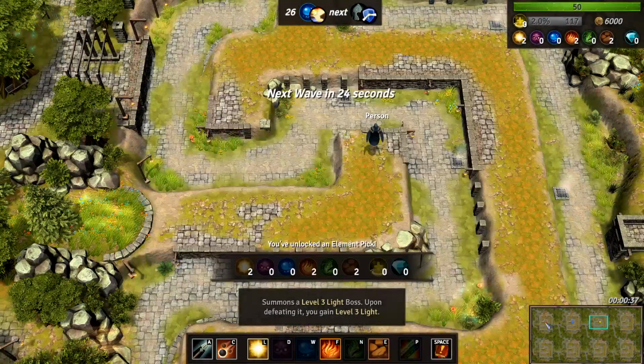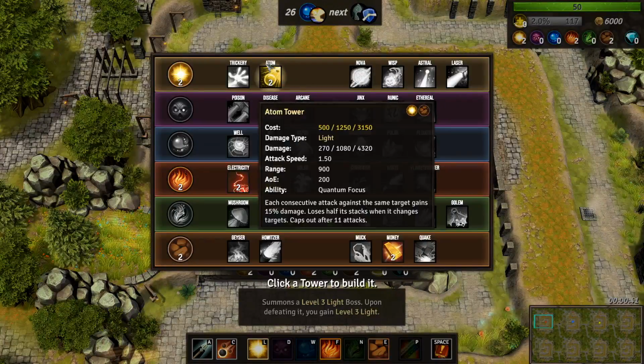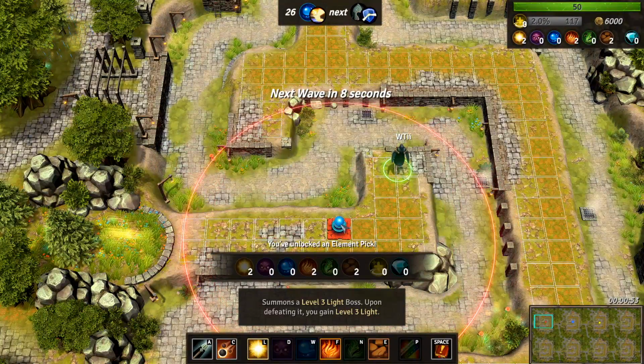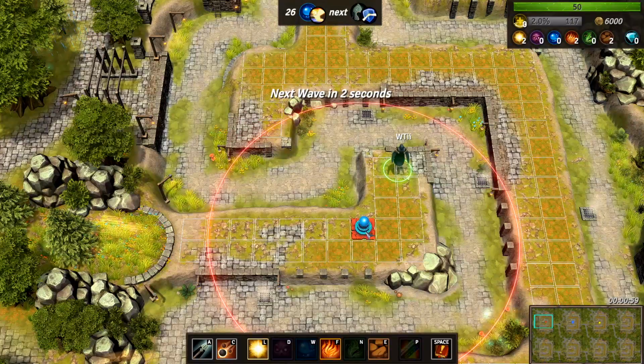The same with myself. So as I showed earlier, we can choose, for example, an atom tower. Each consecutive attack against the same target gains 15% increased damage. So you want that to be able to continuously attack the same target. So you would probably want that somewhere in the middle where it can always hit that target and always reach, as you can see the circle. So we're going to place that.